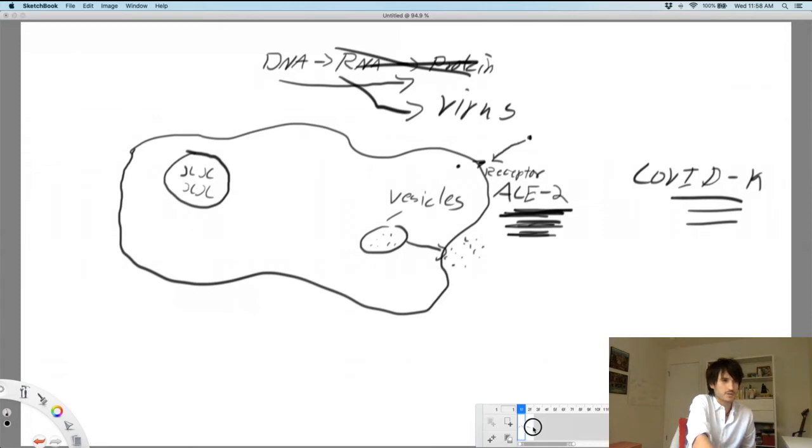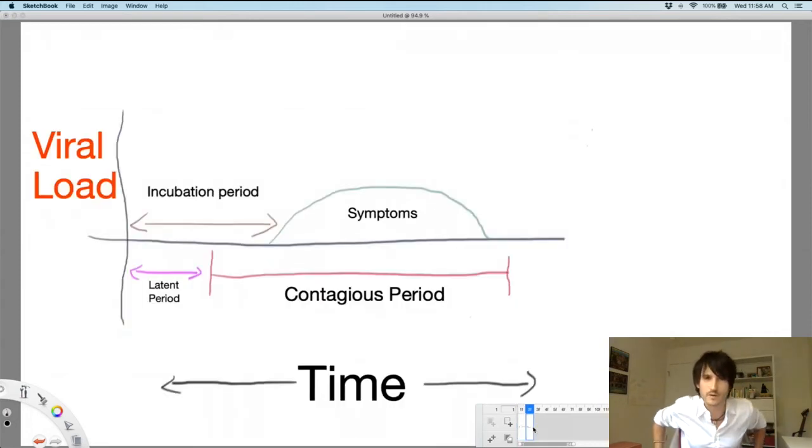So that brings us to this little graph here that I've made for you all. You've probably been hearing a lot about this term called incubation period. And I've done some Googling, and there are a bunch of different definitions out there, which is really unhelpful. So I'm going to give you the virology definition of an incubation period, because this is a virus, and this is the definition that really matters.